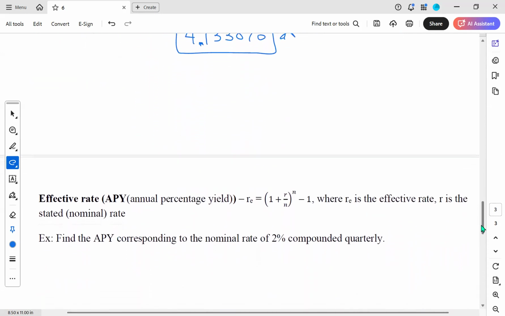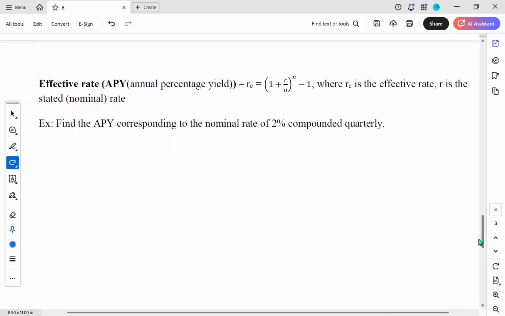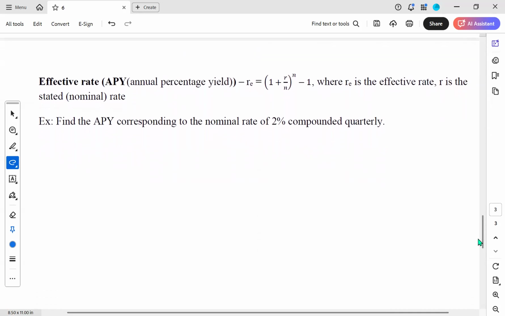Okay, so there's one more formula that goes in this chapter, which is the effective rate, the annual percentage yield. You may have seen APY before. They state this information on credit cards, that it's about this much percent, 26%, 28%, whatever it is now. And for a credit card, like I told you before, they actually charge you daily on your interest. So that's why it's good, if you do have credit cards, to pay them off as quick as you can so that you don't get charged that daily interest. All right.